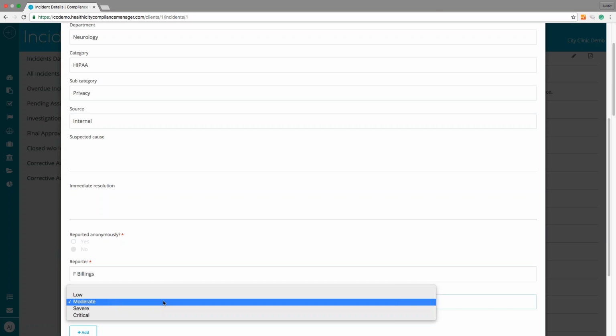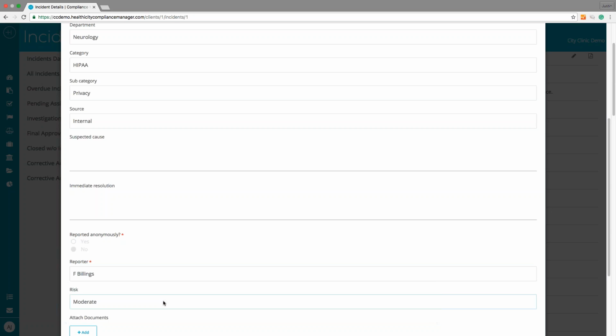And then you'll notice a risk area. What I like about this is that there were weeks when I was getting multiple incidents in some of my larger organizations that I worked for, and I'd like to just kind of mentally make note, and now you could actually do it here. You could describe, is this critical? Is it severe? Is it moderate? Is it low? Helps you prioritize things. And man, I wish I would have had something like this when I was a compliance officer, because I was just jotting these things down in my email or a calendar and trying to prioritize things. Here, it lets me keep it clean, it lets me return to it, and lets me reassign things as my priorities change. And then, as Raymond pointed out, you have documents as well.